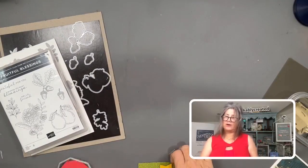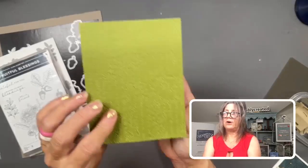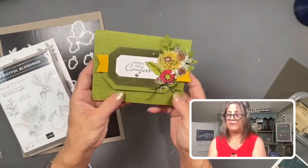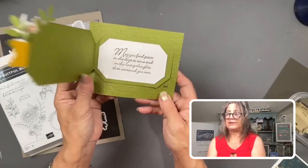And then this card here does use a die cut, but not from the stamp. This card here is just a panel card. A panel card just uses a 1/4 sheet of cardstock as your card base. It doesn't have a traditional fold. Instead, that comes from the top of the card, and the message is created with our nested essentials.